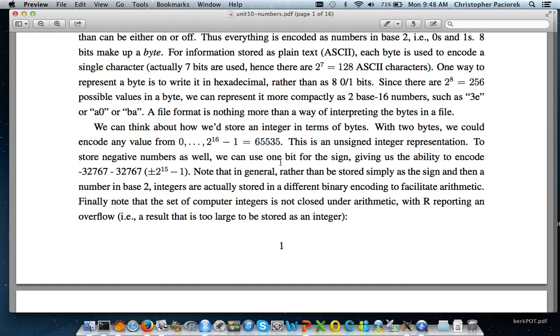On the other hand, in general we want to be able to work with both positive and negative integers, so I need to take half of those possible values and put them on the other side of the 0. Therefore I can represent plus or minus 32,767 if I were using 2 bytes to represent any individual integer. So that starts to show us that if we want to be fairly efficient about memory use and not use too many bytes for any given number, there are going to be limits in terms of how large a number I can store and manipulate on the computer.